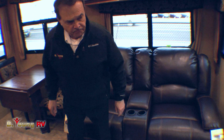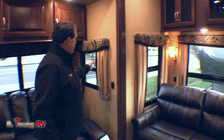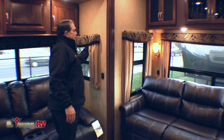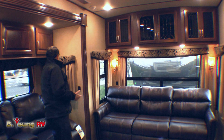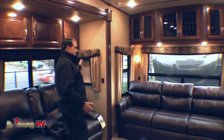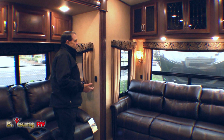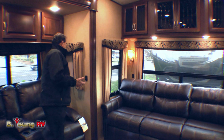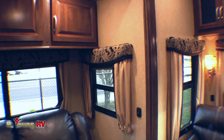I can stretch out, so you have residential continental style furniture in here. Again, light switches, it's real. Nice valances here. Another thing that we have on this, in the Redwood, we do have the pull down MCD style shade. All right, this is a dark out. It actually darkens out, nobody can see. We don't need a solar shade in here because the windows are so dark, but I just let them pull and they go back up. How about that, huh? Got them everywhere through this coach.